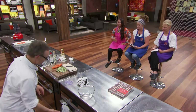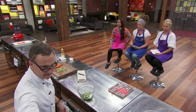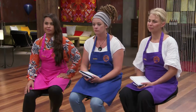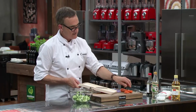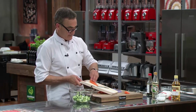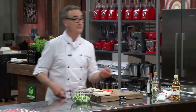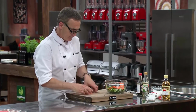So I've got all these lovely crescent-shaped pieces of cucumber, which just go into a bowl. Check the rice. And with the carrot, all I'm going to do is sort of cut them obliquely. Yeah, let's just be careful with this. It's making me nervous. I trust you, but it makes me nervous. There's a strange sort of frisson of excitement doing it like this without the guard. Don't even ever think of doing that. Yeah, okay. Done.